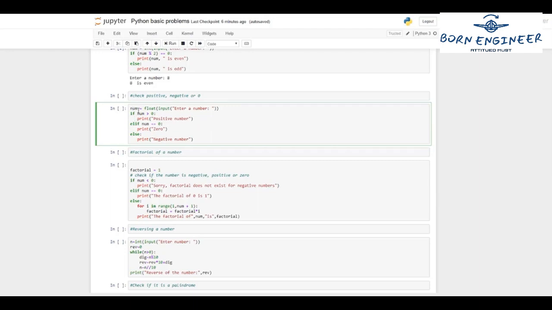After that is done, we have this if, elif and else ladder. We'll start off by checking if num is greater than 0. If num is greater than 0, we'll just print out positive number. Else if number is not greater than 0, then we'll check if number is equal to 0. And if number is exactly equal to 0, we'll just print out 0. On the other hand, else, we'll print out negative number.